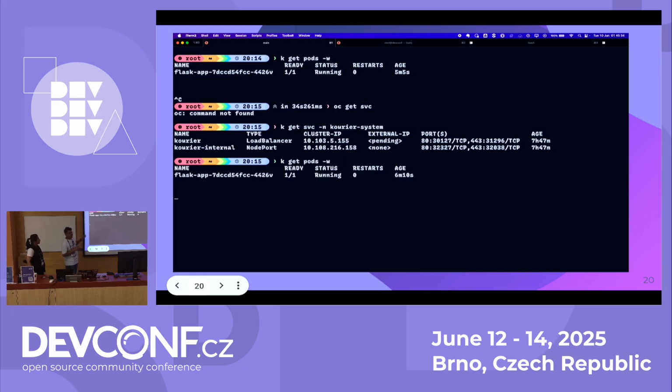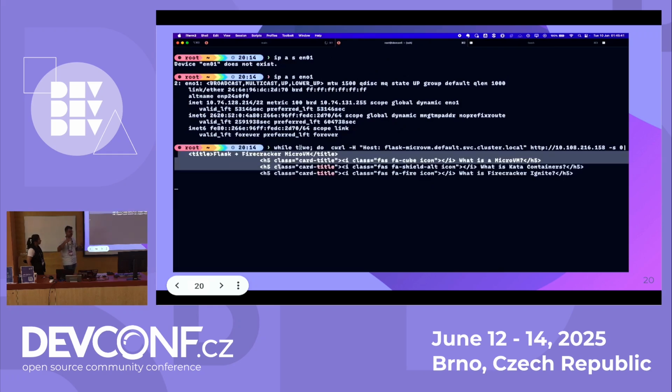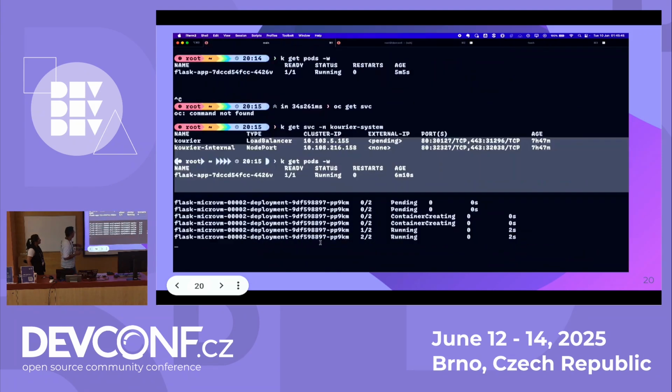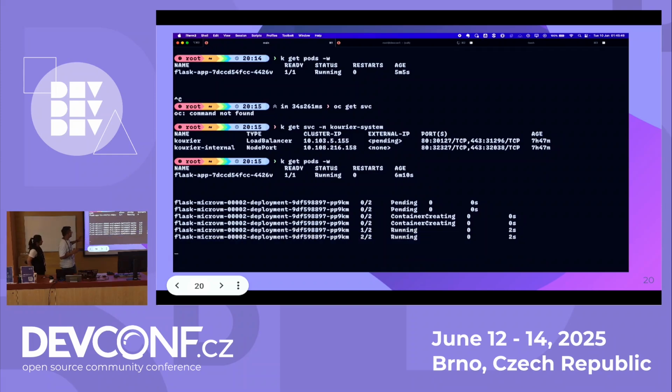So over here, when we hit the application, let's check kubectl get pods -w. There is no application over here right now. So let's hit this particular loop, and what it does is it buffers the request, and as soon as the request comes in, it creates a VM and passes the request. So that is the part of the activator, right? We can see clearly that this particular VM is running over here.